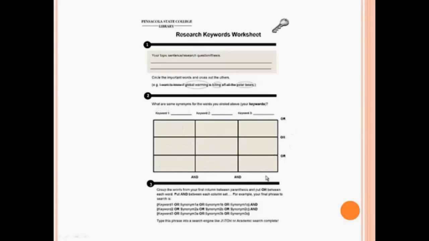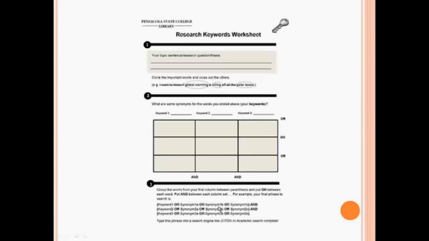Step 3 is creating your search string, and you're going to use one example of truncation, one example of phrase searching. You might not do that in your search coming up, but I want you to do it for this worksheet. Make sure you have one example of each so I know you understand both. If you're using the Word version, you are going to delete keyword and put your own words in here. So I would have global warming in quotes, or climate change in quotes, or greenhouse effect in quotes. I would delete these little synonym things. They're just placeholders, and put my own words in.